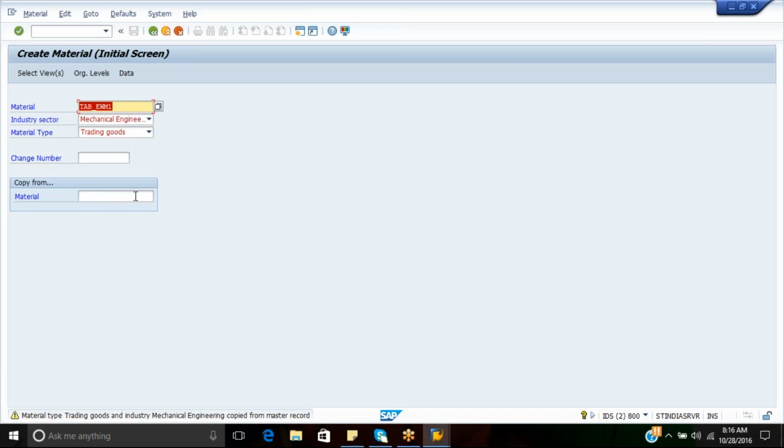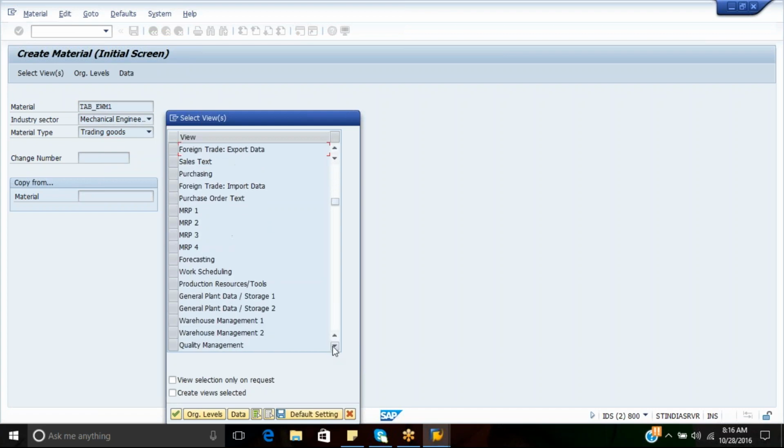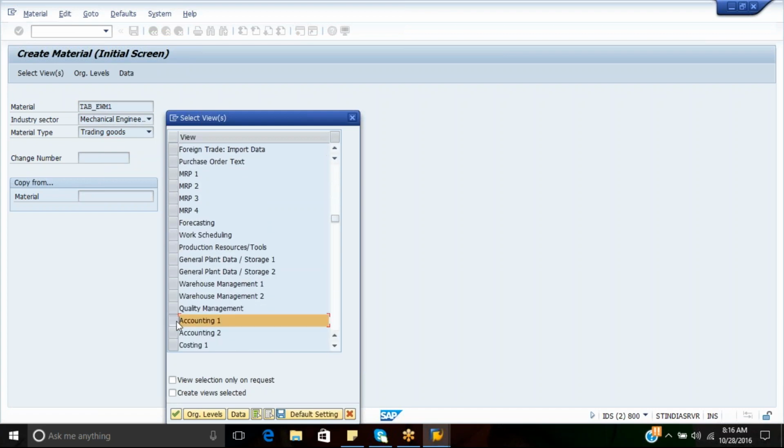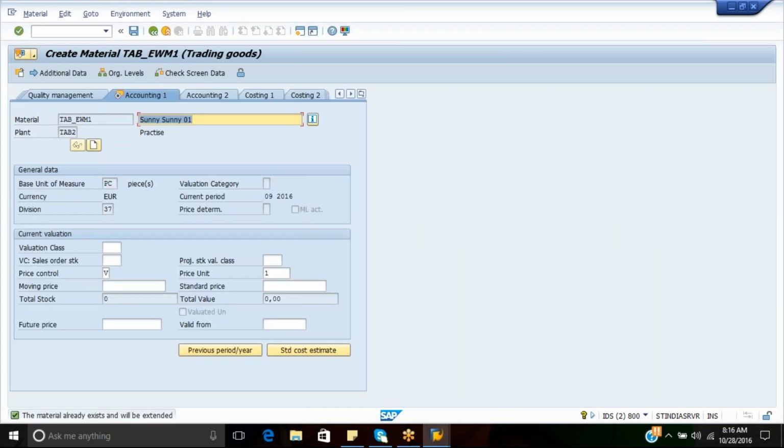Just press enter. Again press enter. Select the accounting view. Just maintain moving price of 10.